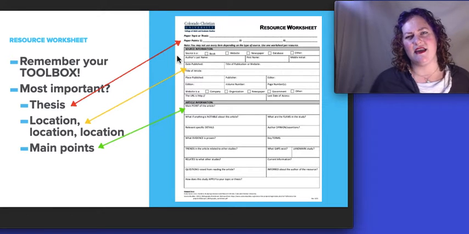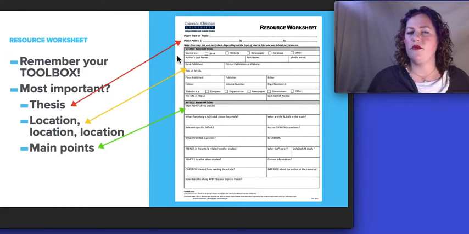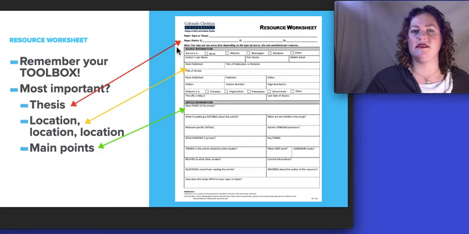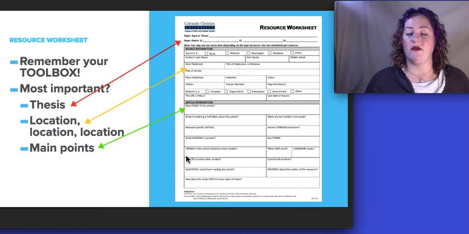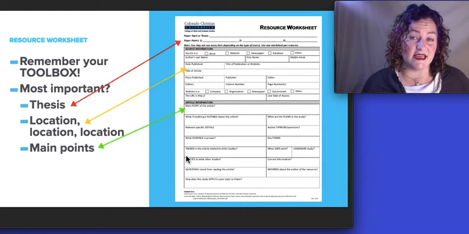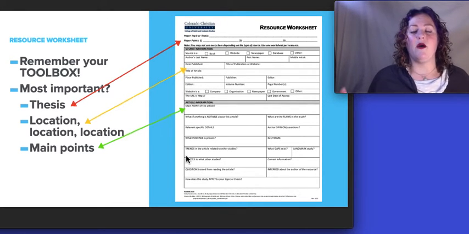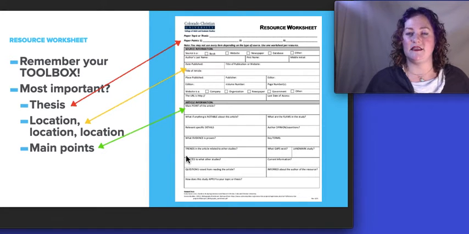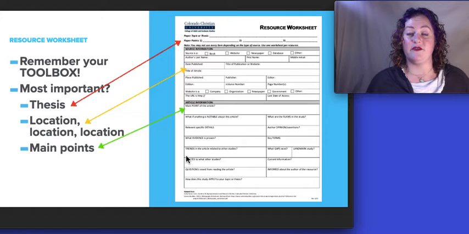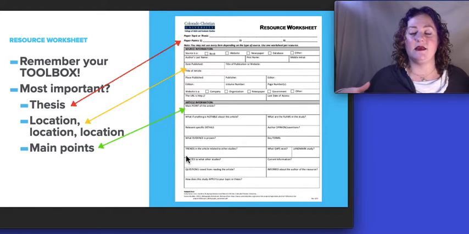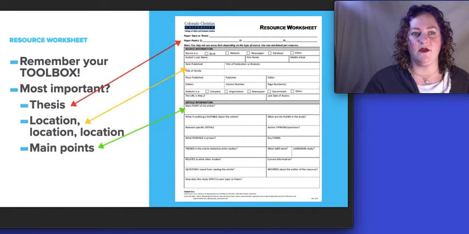What kind of thesis did the article or the book have? What were the key points that the author wanted to share with us? And that's what this is bringing out for you. It's saying, hey, what's this paper topic? What are the main points? How does it share those main points? What kind of evidence does it use? And this helps you break that down. You've probably been doing this in some way, shape, or form, but we are crystallizing it into one solid unit. Instead of leaving one of these off for one particular work or sort of hit or miss, we are saying let's apply everything to each work that you use.